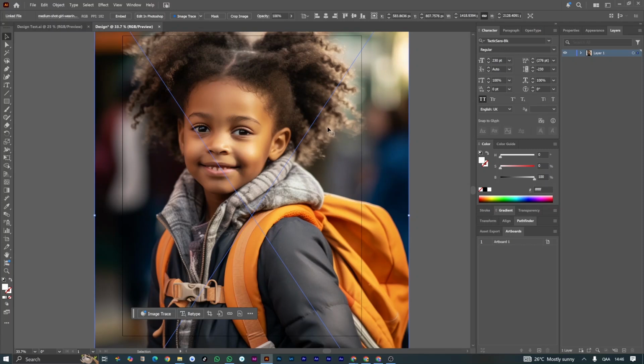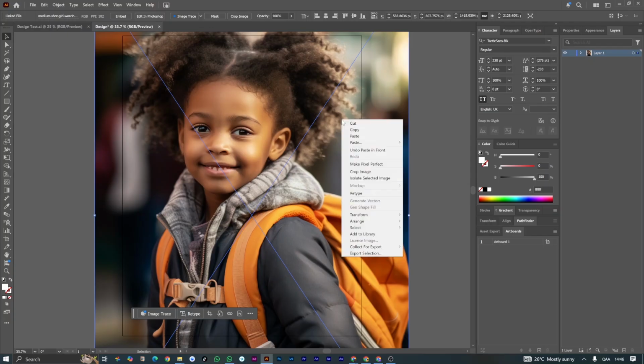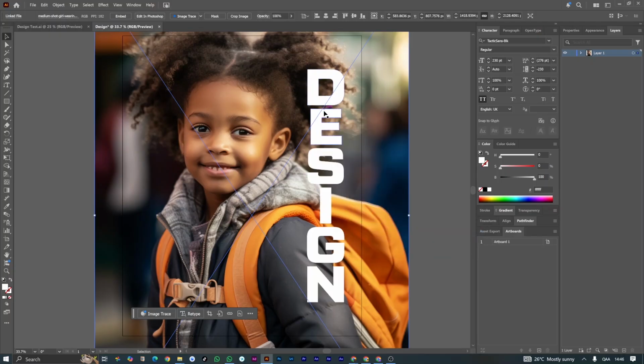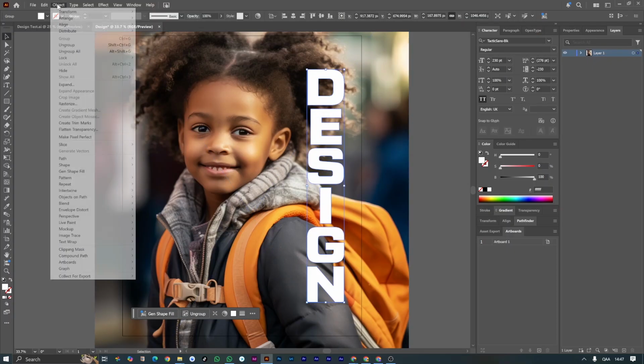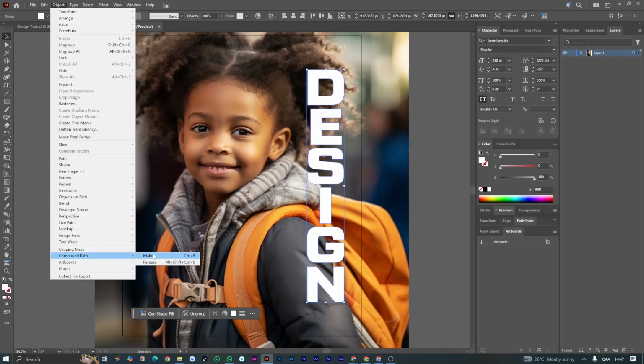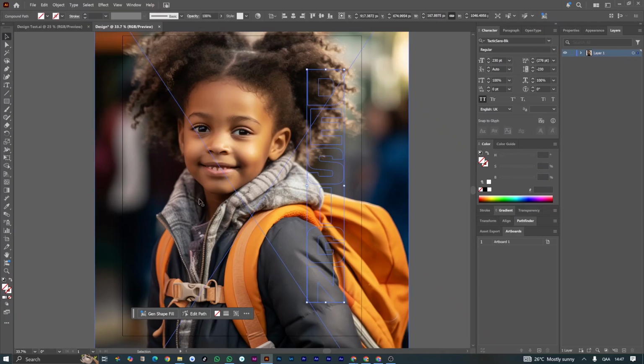Now you send it backward by right clicking on the image and select arrange and send backward. Select the text, copy it by pressing Ctrl C, then head over to object, compound path, and make it a compound path. The reason why we copied it earlier is because we still need the text.